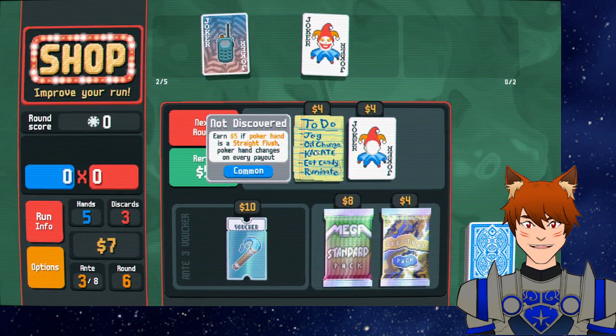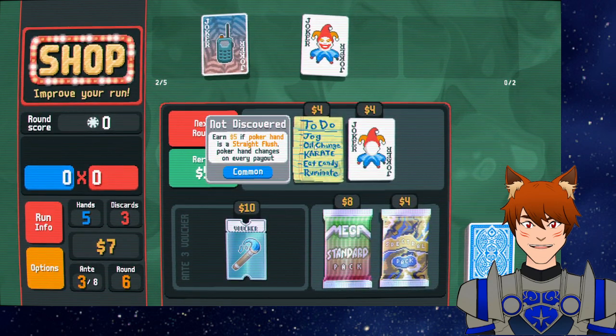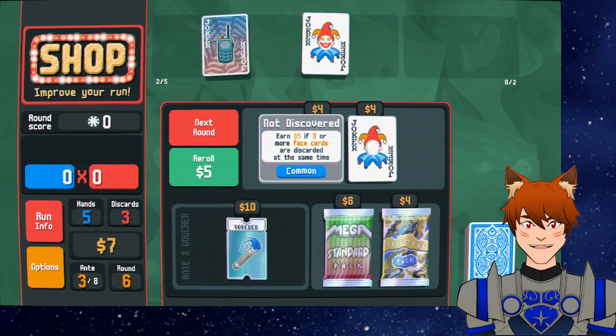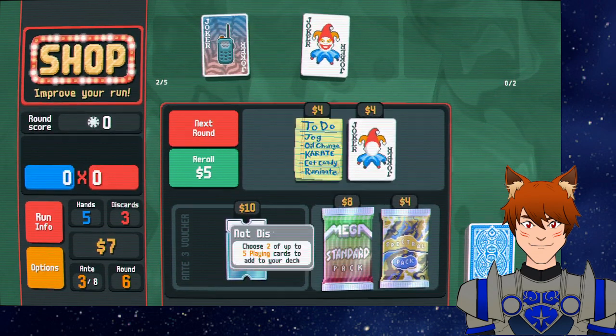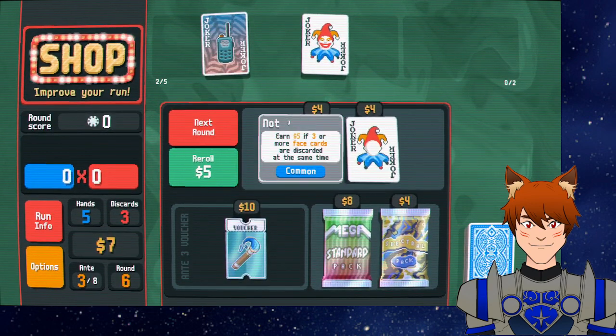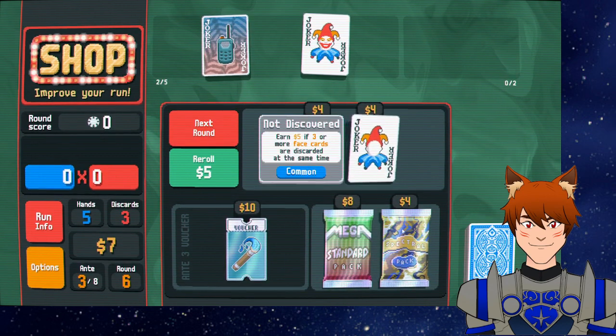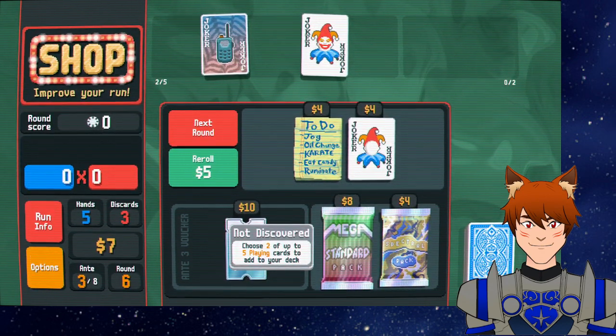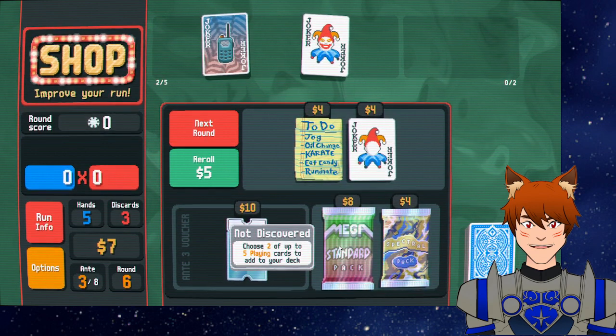Earn $5 if poker hand is a straight flush. Poker hand changes on every payout. Earn $5 if three or more face cards are discarded at the same time. Two more playing cards. I could get more fours and tens with this. But I don't have the money.